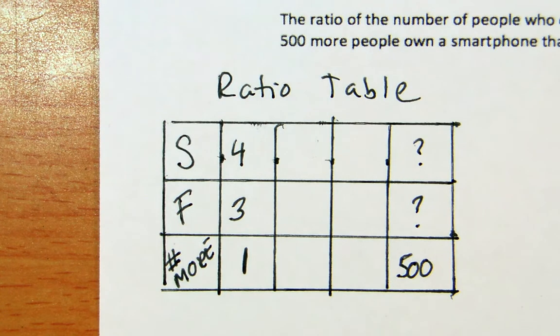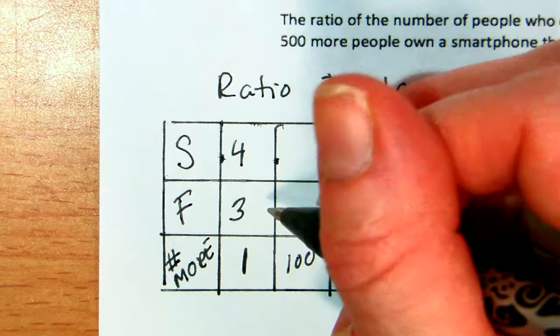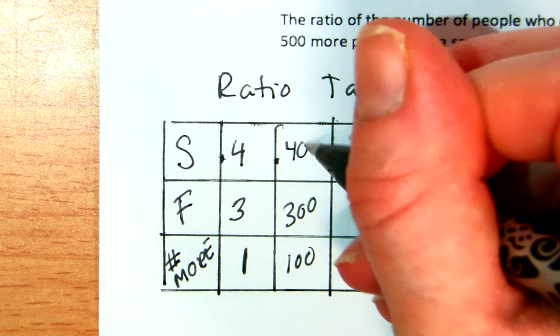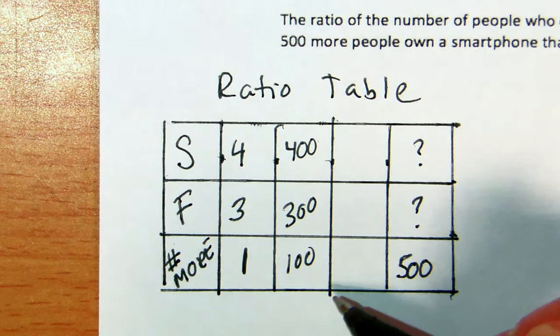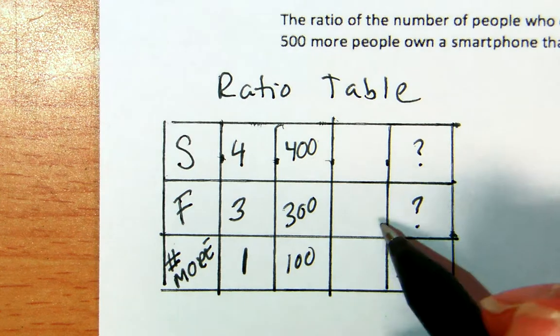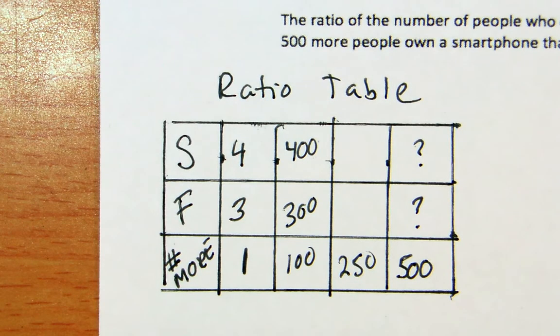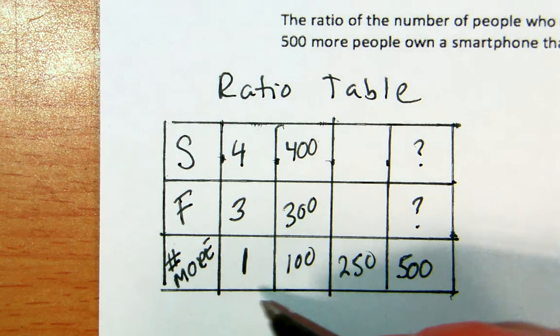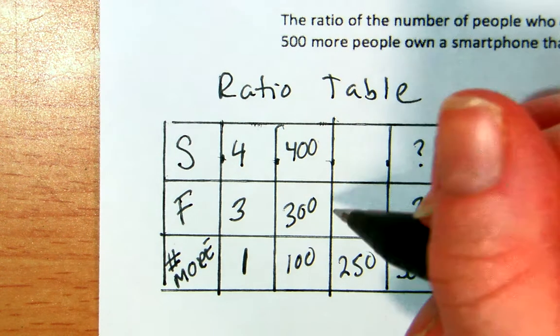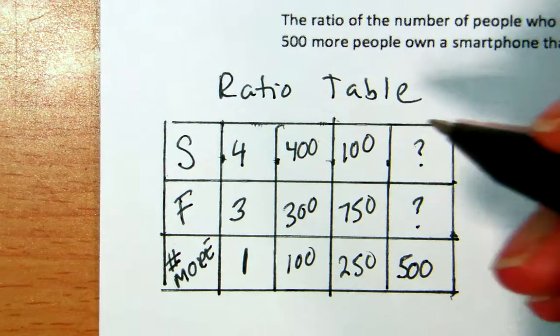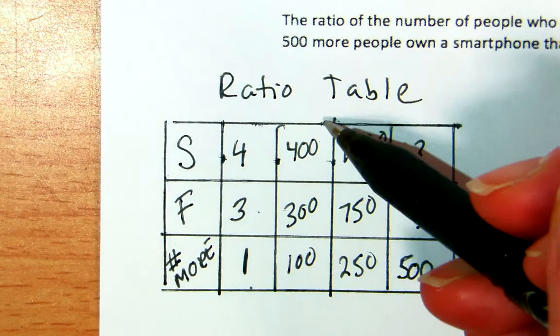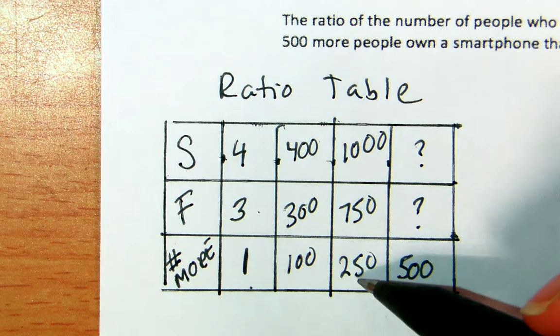Or if you want to do some intermediary steps, okay, you can fill in a few other ratios. Maybe you want to go up to 100, right? And that would give you, okay, well, 300 and 400. And then from there, you could just go, oh, well, times 5, times 5, times 5. Fine. Maybe you want something even a little easier to get to 500, so maybe you could do 250 in there instead. Or maybe it might be a problem where it's asking you for each one of these how many people own smartphones and how many people own flip phones, right? So anyway, 1 to 250, that's a times 250. That would give us 750 there and 1,000 there. And you'll notice, right, 4 minus 3 is 1, 400 minus 300 is 100, 1,000 minus 750 is 250, okay?